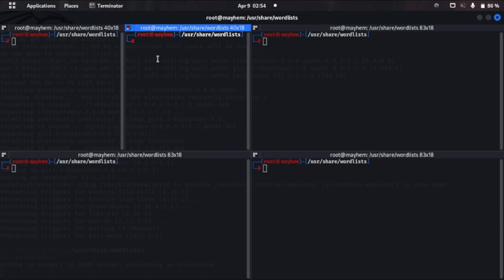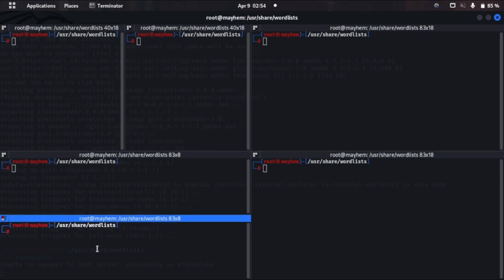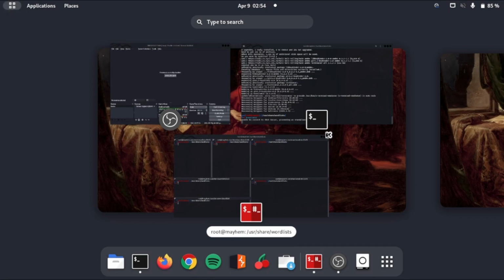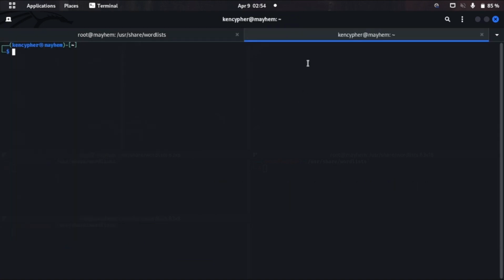And you can open up a small terminal for notepads and everything, and split it more horizontally and vertically and open as many tabs as you like. Rather than opening stuff in other tabs, you cannot split this in half here, but you can open up multiple tabs. But sometimes we don't want to do that. We want to stay in one tab and split it horizontally and vertically. So Terminator will let you do that. I would recommend using Terminator for yourself.